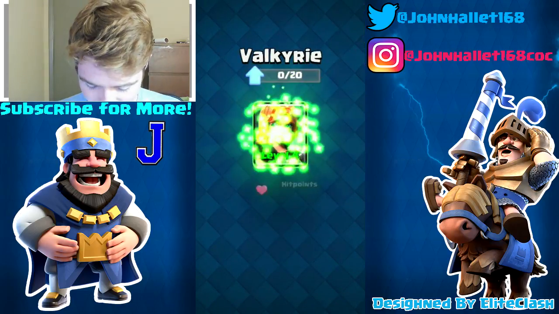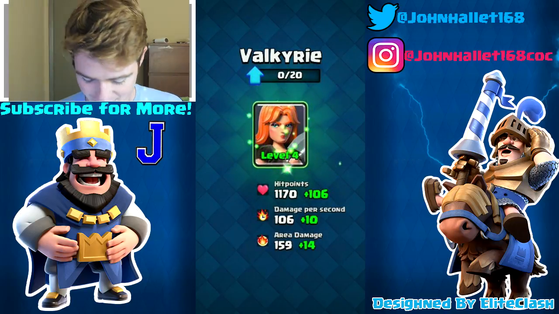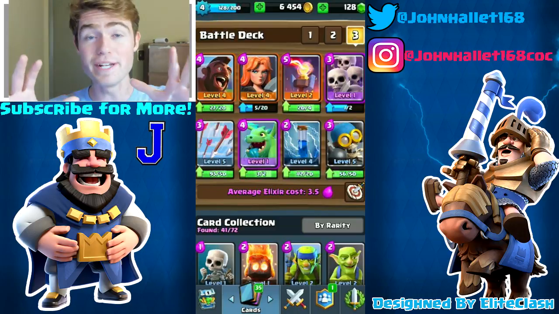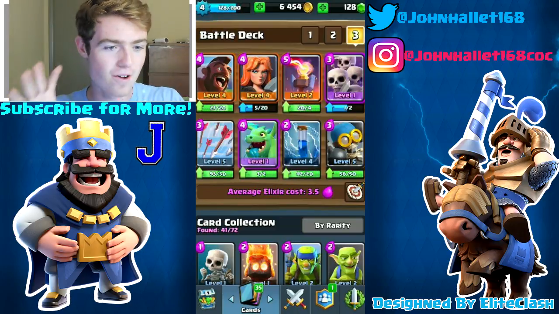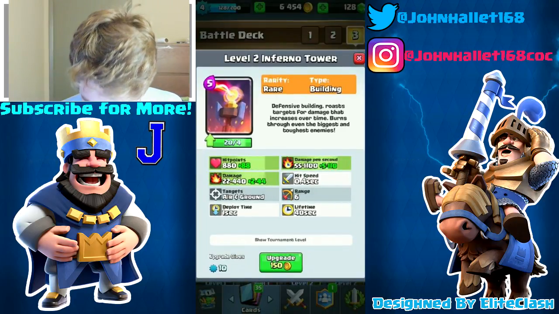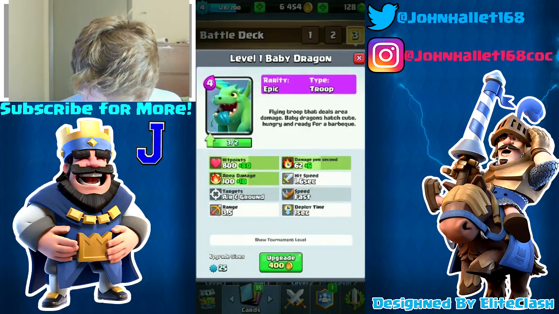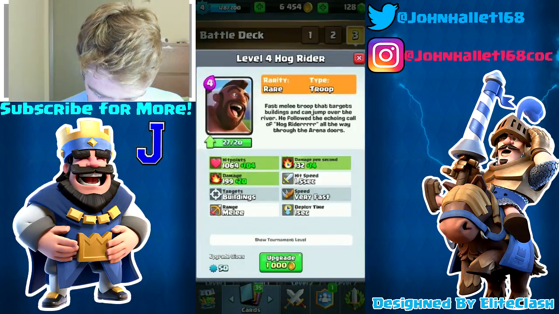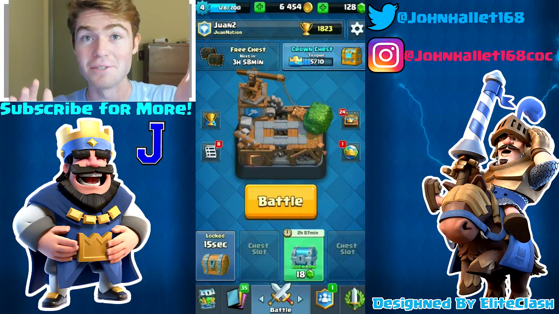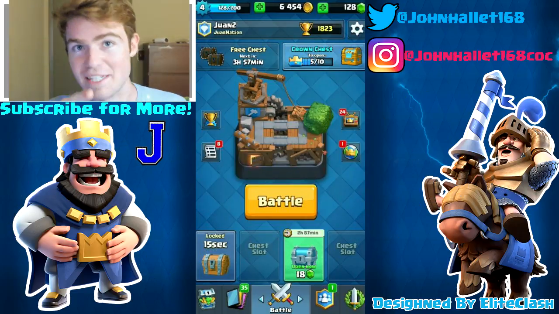We're gonna do it. Upgrading the Valkyrie to level 4. Let's go. Look at her damage going way up. Her hit points added 100. That's so good. So hyped about that. Tell me what you guys think I should upgrade more. We still got about 70 elixir to play with. So I don't know. Do we want to do the Inferno Tower? Do we want to do the bomber? Do we want to do the baby dragon? Or should we just go for it and do the hog? That would be kind of crazy. I don't think we should do the hog, but let me know in the comment section below, along with your hashtag Valkyrie hype. Let's go.